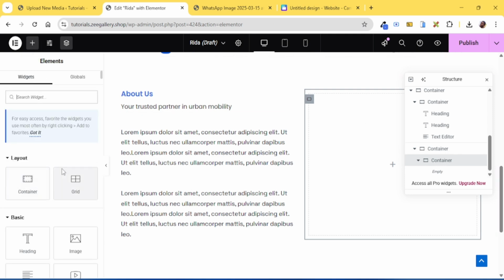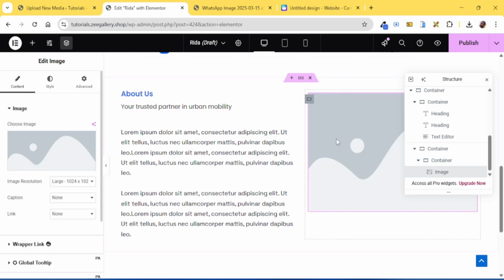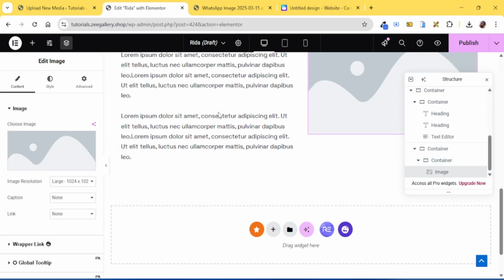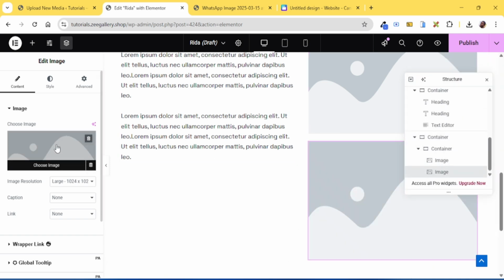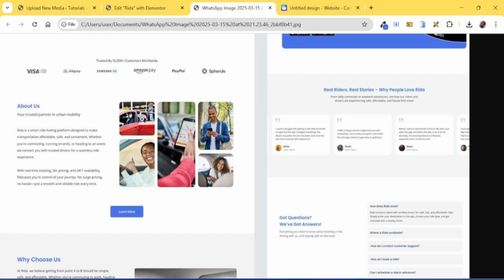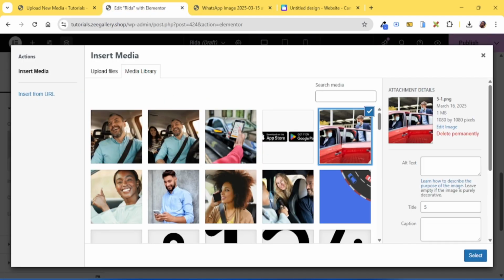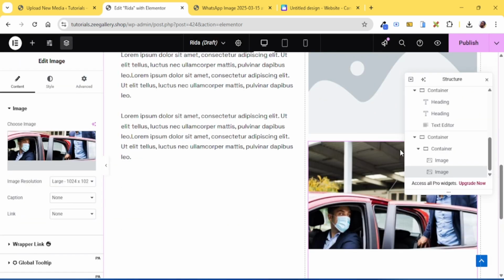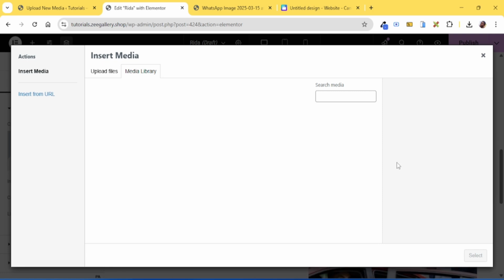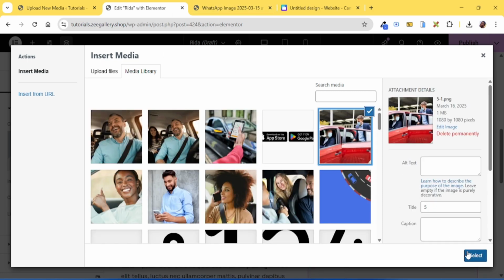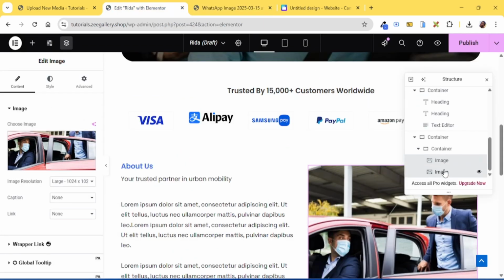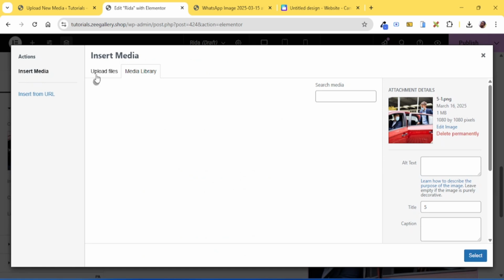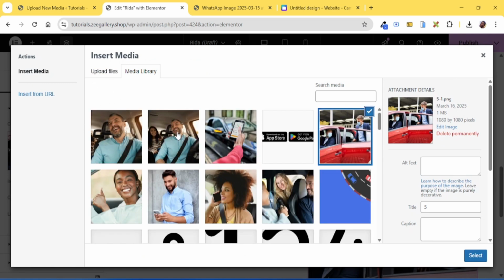Going back to my element, I can drag in my image. Then let me duplicate the image I just dragged in. So double image, right? The first image should be this car, right? So let's do it. Oh, sorry, I made a mistake. The one here, right? Then the second one should be this lady. Pick this, go back. Where's the lady? Okay, this is the lady.